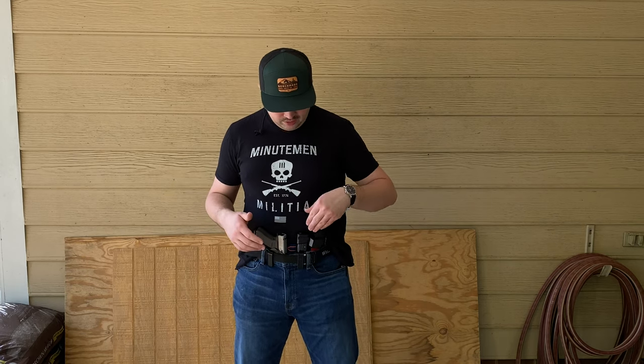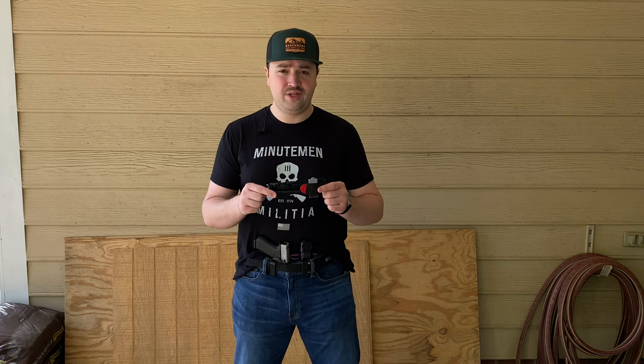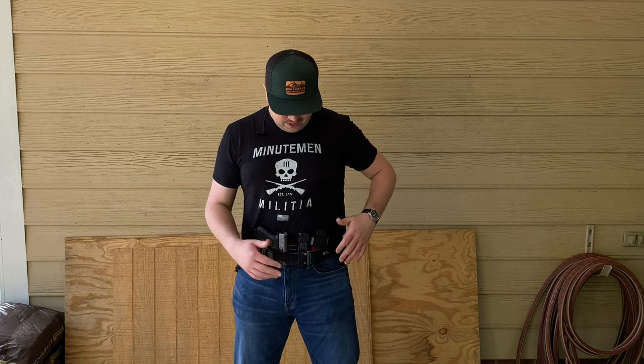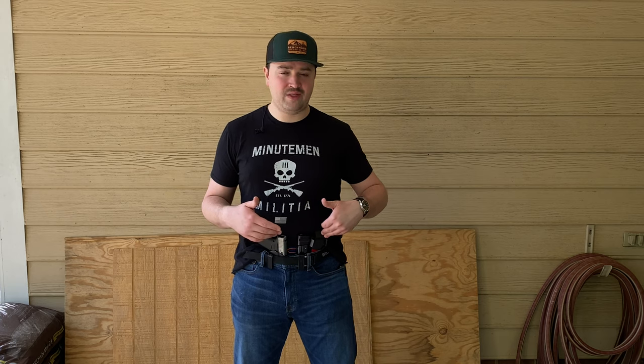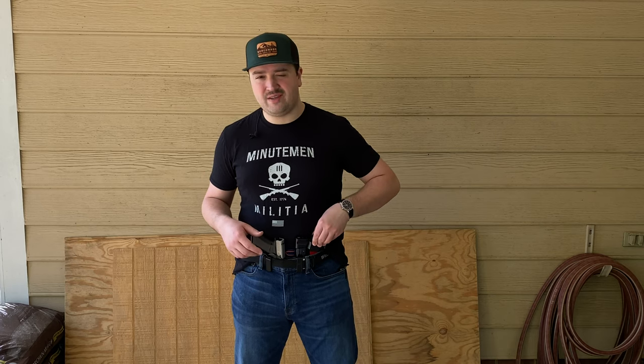And then to the left of the spare magazine, I keep a North American Rescue Gen 7 CAT tourniquet. Have not really found any company that is wanting to or has the time to do a full appendix rig. Kind of like a double sidecar from T-Rex Arms. I know they did that a while back where they had two magazines. I'm like, hey, I don't need two spare magazines. I want to carry a tourniquet. So if you guys know anybody that's willing to do up a Kydex appendix rig for me where I can get some Kydex coverage on that, feel free to leave that in the comments.